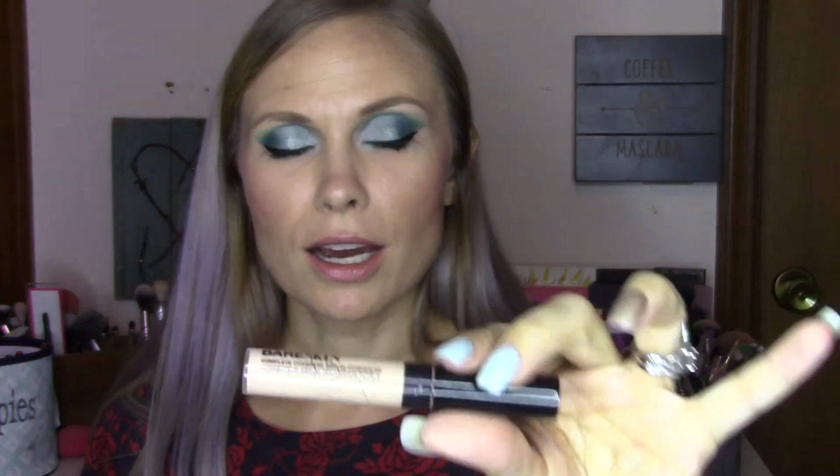And then I had my Bare Skin Complete Coverage Skin Serum concealer for my under eyes. This one is really good under the eyes for the summer because it's more lightweight, and this one's gone. I really can't get any more use out of it, so I've replaced it with this Naked Skin. It was a sample size, and I'm not the biggest fan of this one, so I just thought let's try to use that one up while we're at it. So now we've added something else to the project pan.